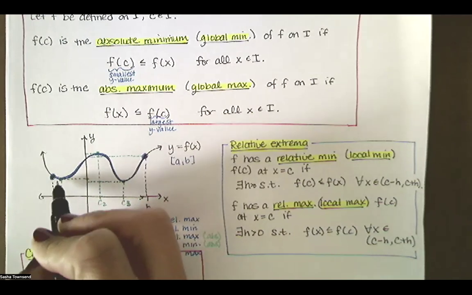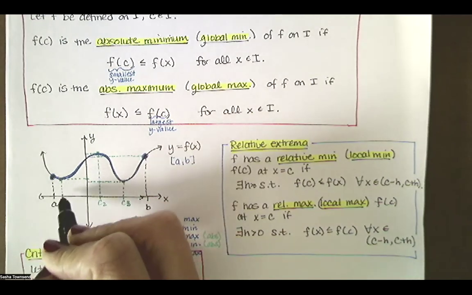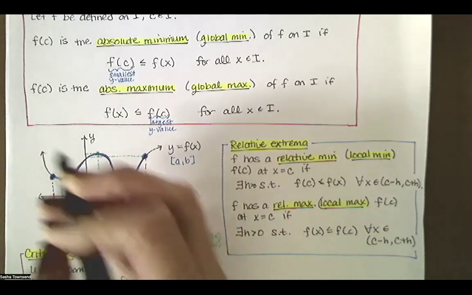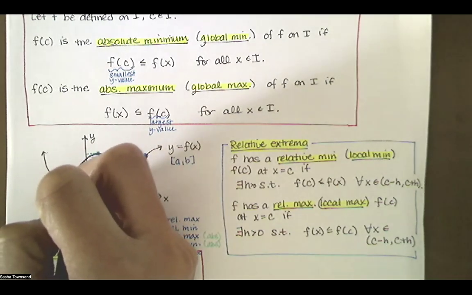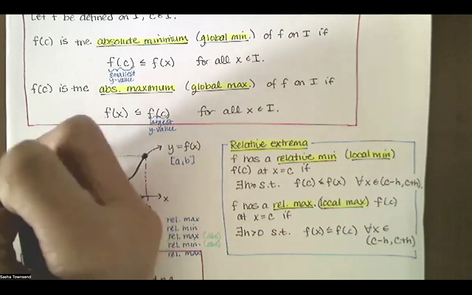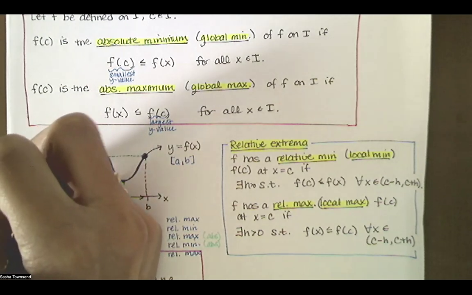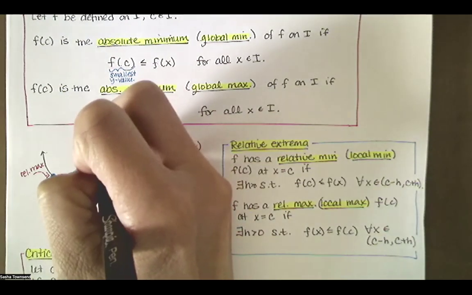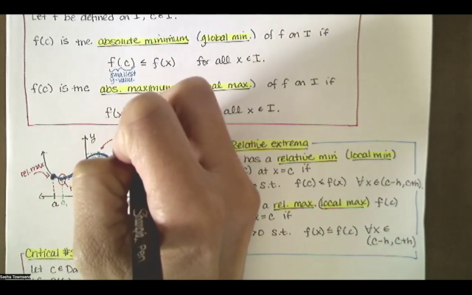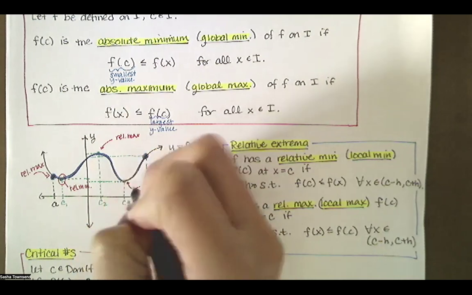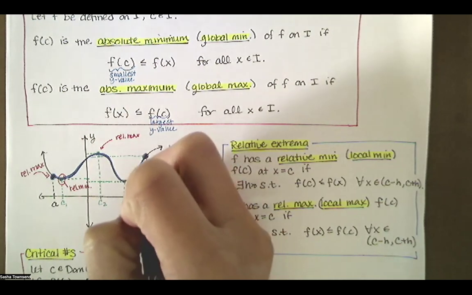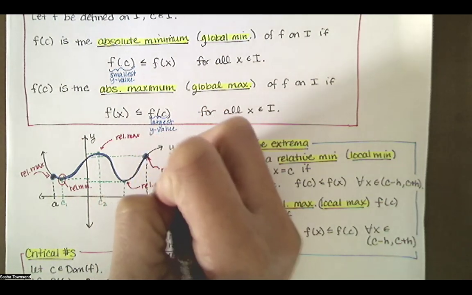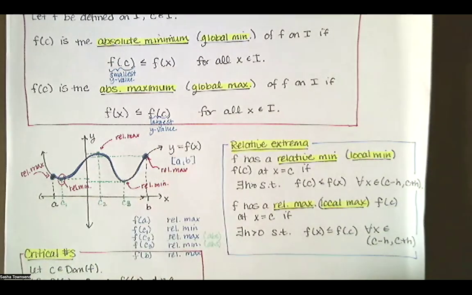And then we say, okay, I'm looking for highs and lows. Here's a low point. F of c sub 1 is a relative minimum because it's smaller than all of the other y values nearby. So this is a relative min. And this one is a relative max. And then at c sub 2, we've got a relative max because that's the largest y value in the neighborhood. C sub 3, we've got a relative min because that y value is smaller than all the neighboring y values. And then here at B, we've got a relative max because that's the largest y value in the neighborhood.